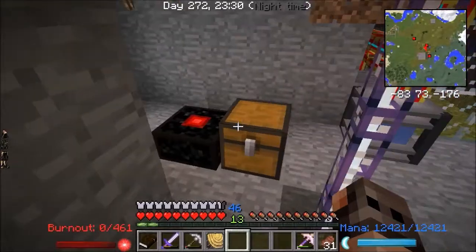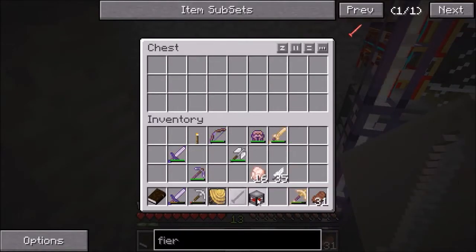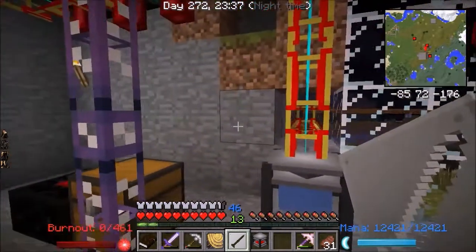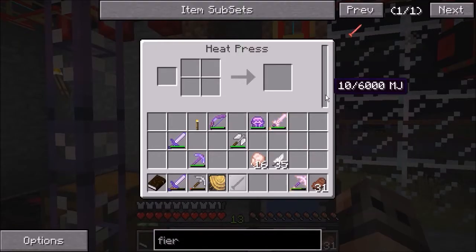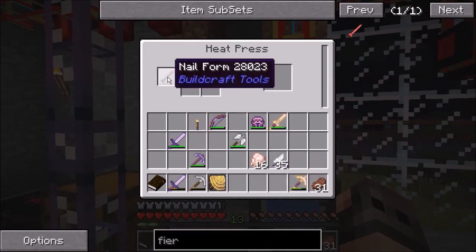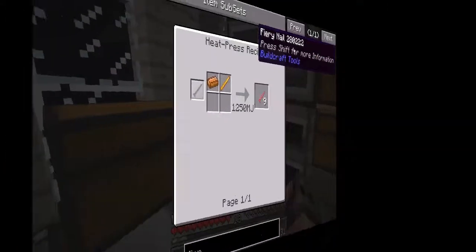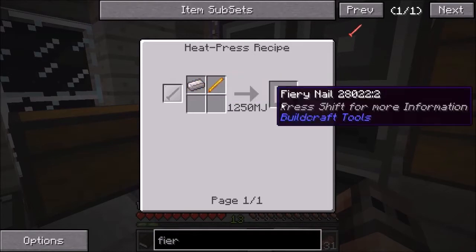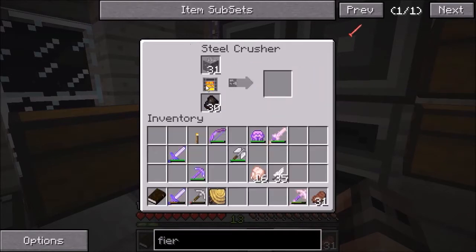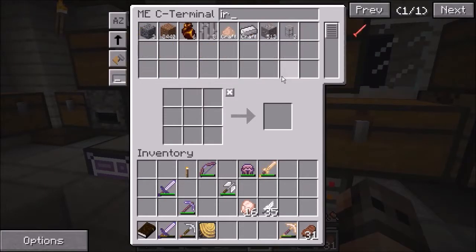Our assembly table is done, and so we have our nail form. And again, I have the heat press. So let's take our heat press, and for right now, we'll plunk it there so that it receives power, which it's doing. And we'll put in a nail form. Now what I need is some blaze rods and some iron ingots. I can actually use bronze or iron ingots to make these fiery nails with. And I have a ton of iron in my system as it is.